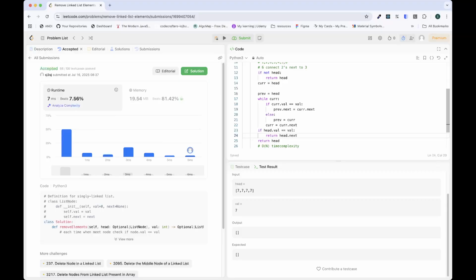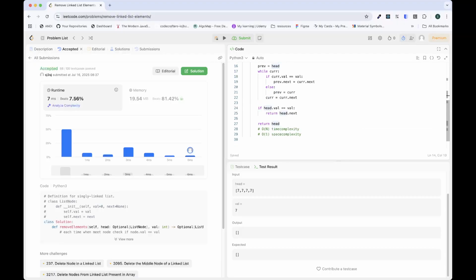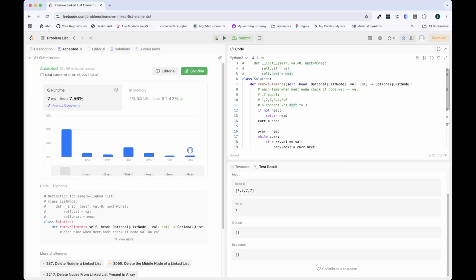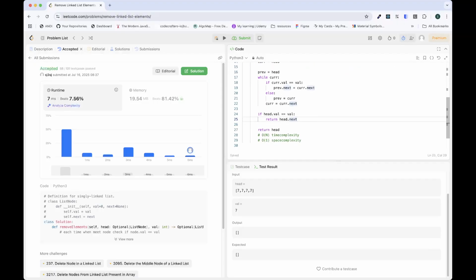So what I did was, since it fails to remove the prev pointer, I made a condition at the end so that if the first element in the linked list is equal to val, which is the one that we failed to remove, we're gonna return head.next. I know this isn't the most optimal solution, but we did manage to solve it.